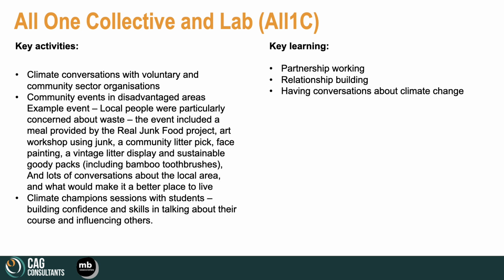The learning from this project so far has focused on partnership working, because working in partnership is essential for working with diverse and disadvantaged communities. As we've mentioned before, local community organisations know the community so well and have those established relationships and trust, and understand the local context best. Voluntary and community organisations want to know how to have conversations about climate change in their organisations and with their communities, but they don't always know where to start, and so there's an opportunity and potential for skills building.